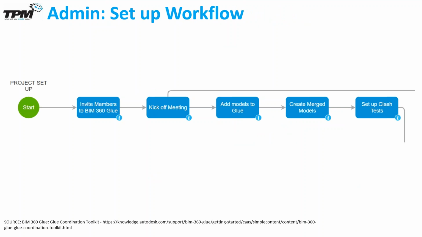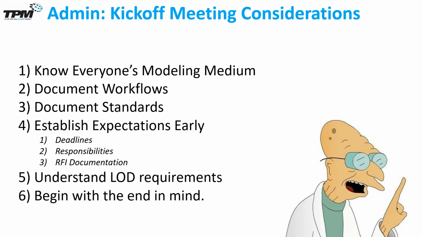So when we're at the beginning of the workflow lifecycle, we set up our project and we invite in our BIM 360 Glue members, right? So this is the process of inviting them. You send them the invite. And then generally about this time, you want to have a kickoff meeting. Now, you could have that kickoff meeting prior to the member invite, or you could do the invites at the kickoff meeting. But generally at the kickoff meeting, this is where a lot of really important things are going to happen. And our next slide is going to talk on that. And then from that kickoff meeting, we go into actually bringing the models into the cloud, combining them, and running our clash test. But with the focus on that kickoff meeting, there's something important I want you to consider, right?